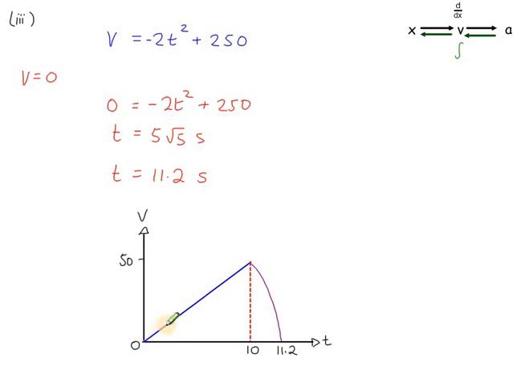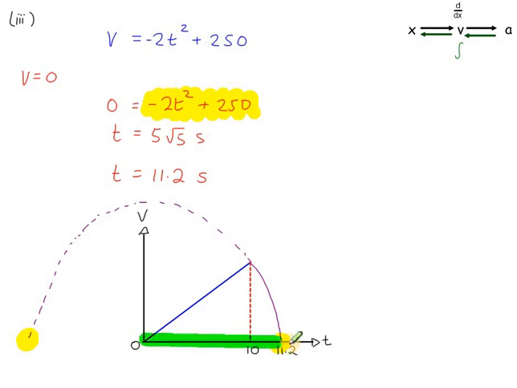So we have this initial constant acceleration and then a sudden non-constant deceleration. And this expression here, this actually gives an N-shaped graph similar to this, and this is one of the roots, and the other root would be down here, which would be minus 11.2 seconds there, which is nonsense. But the total time for the journey, right there, 11.2 seconds.